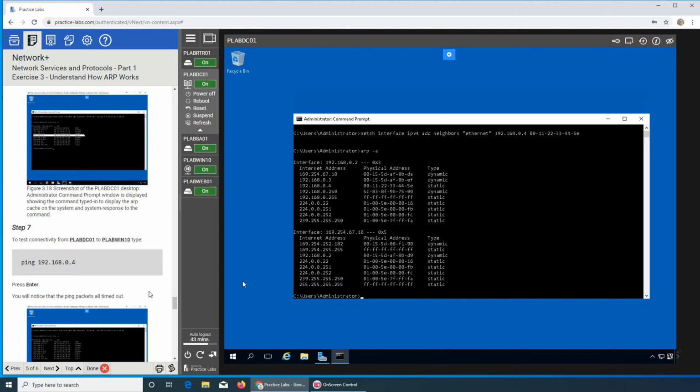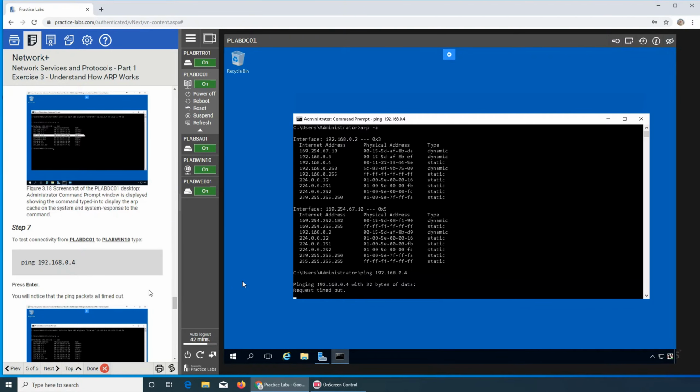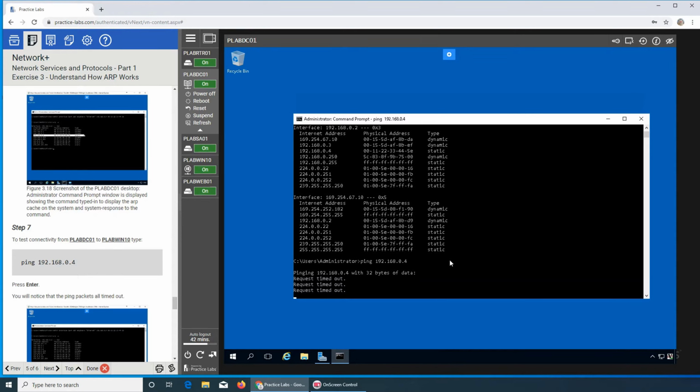Alright, so now they want you to ping 192.168.0.4 and it times out, because it's an imaginary, oh, it's a fake device. We forced it into the system saying that there is a device, but it's actually not there.